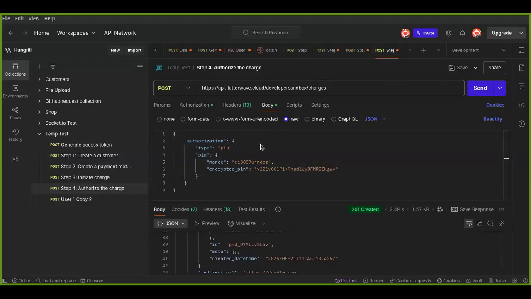So now I'm checking if I've been sent back any form of notification to tell me, okay, I'm still waiting for the notification.